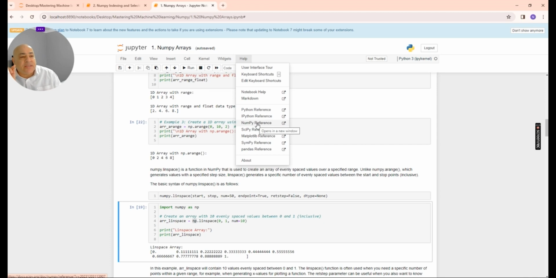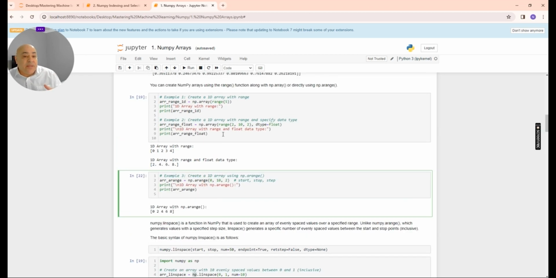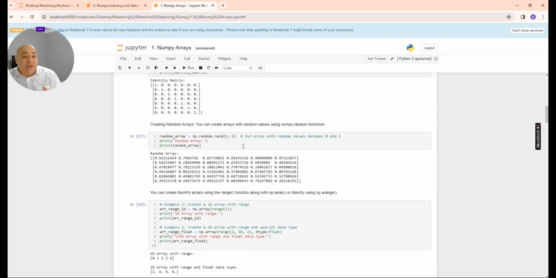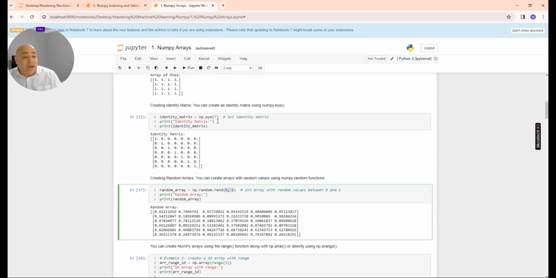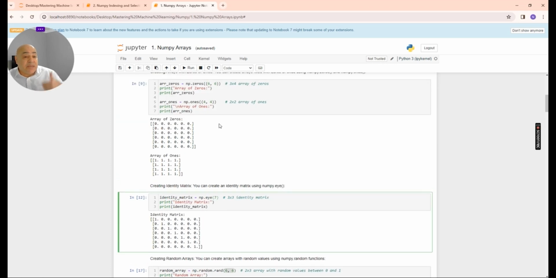Therefore, you go there and you try and see if there is a function. They will actually explain the working of that function, and they will give you an example of how you utilize it. For example, can you see here what we have actually mentioned? These three parameters which are used in this function arange. In there, they will tell you what the 0 stands for, what the 10 stands for, what the 2 stands for, and so on. These functions here also, we have actually passed two parameters. They will explain to you what these parameters are and why and how you can use them and what the limits are. In here, it will tell you what this 7 means and so on.